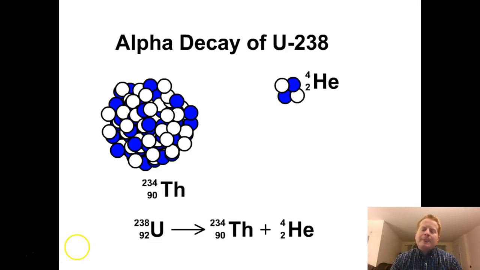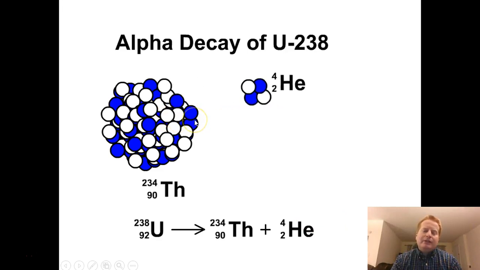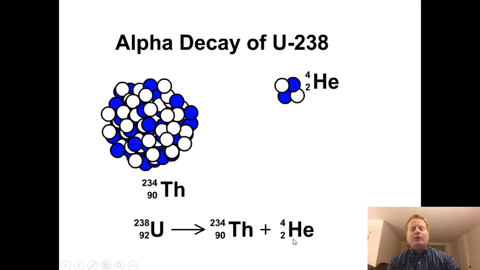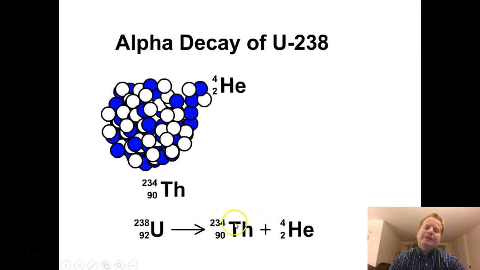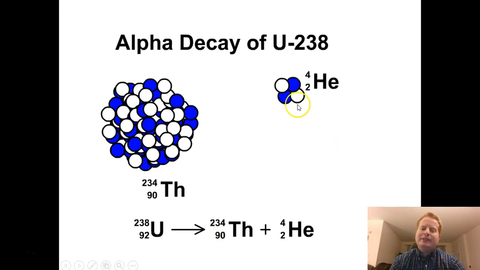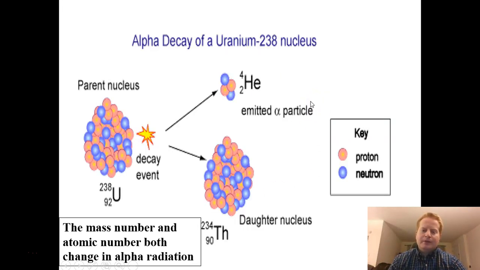It's a little bit different because we made brand new elements, because we had a certain number of protons here, and then the proton number split into 90 and 2, so whole different elements. But the goal will still be the same, of trying to make the numbers equal on both sides. In this case, we're trying to make the top numbers equal and the bottom numbers equal. Yeah, so that's alpha. Alpha always has a helium nucleus coming off. And in alpha decay, the mass number and atomic number both change. So we went from a 238 and a 92 to a 4 and a 2 and a 234 and a 90. So really going from here to here, both numbers changed.